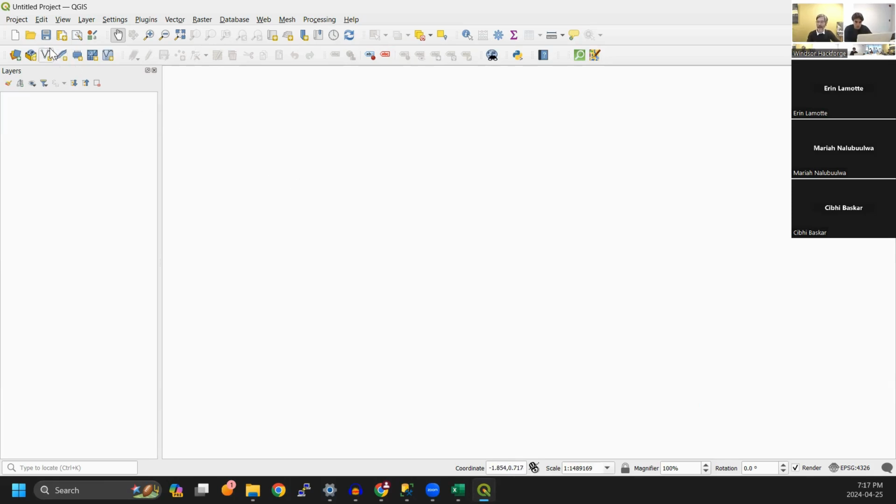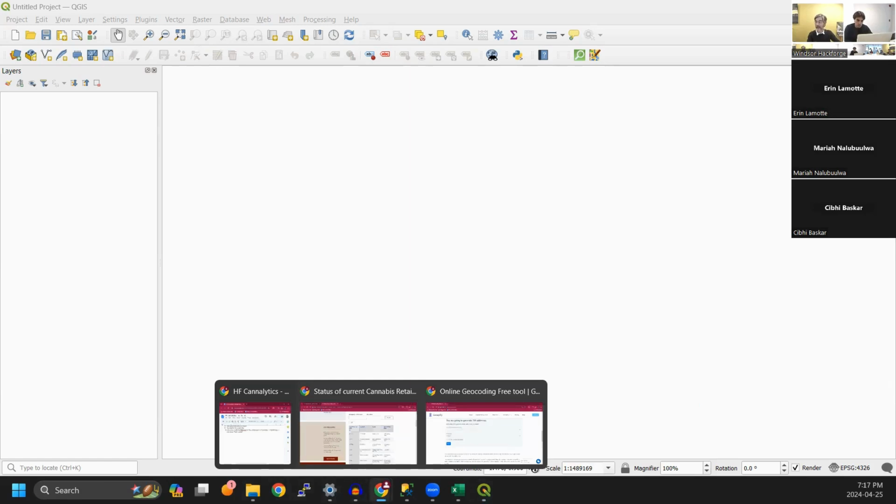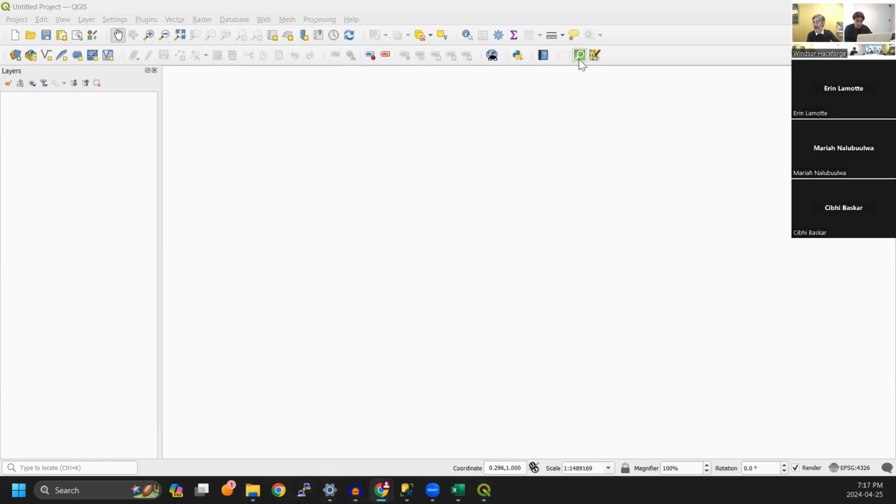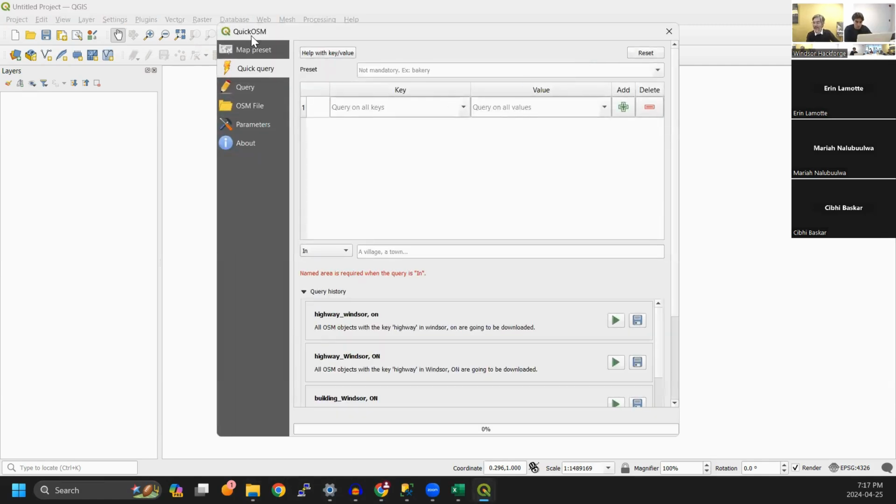While we're waiting for that data to geocode, I am going to show you how we are going to get a base map. There's a couple of ways that we can do that. One way that is pretty fantastic to get base map data is to use a plugin called QuickOSM, which queries OpenStreetMap. OpenStreetMap is the Wikipedia of maps. It is the open source world map at increasing levels of detail and granularity that is maintained by a community of volunteers.